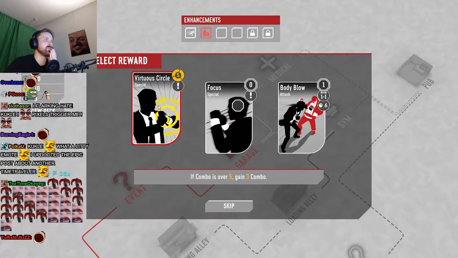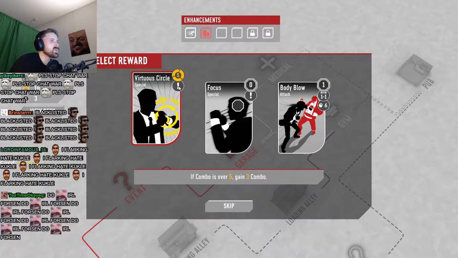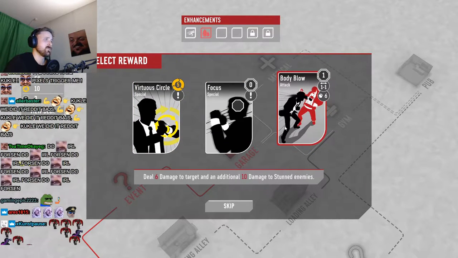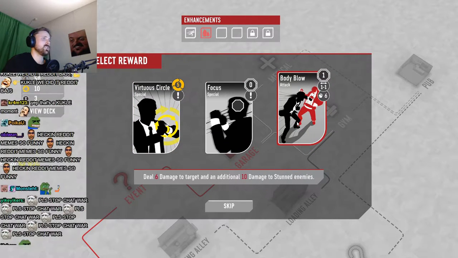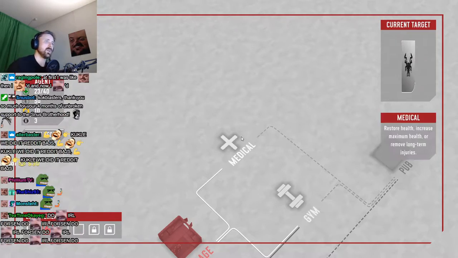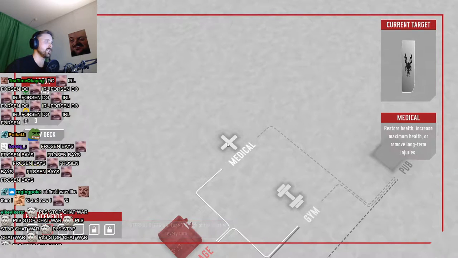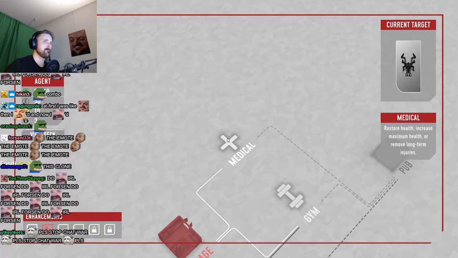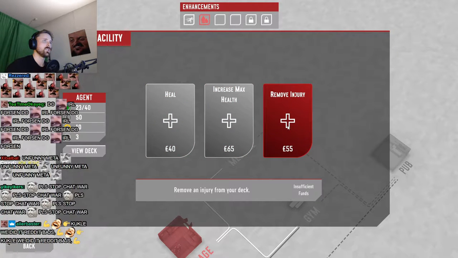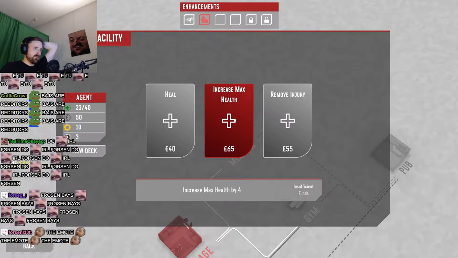Vicious circle. If combo is over 5, gain 3 combo. That's pretty good. Do I just like it because it's shiny? Deal 6 damage, target an additional 10 to stun. I don't have any stun, I think. I'm just gonna grab this. Alright, medical or gym? We got 50 bucks. How much is it to remove this bleeding card, you think? Alright. Oh, this one removes long-term injuries. 55. I'm $5 off. Fuck you, motherfuck.